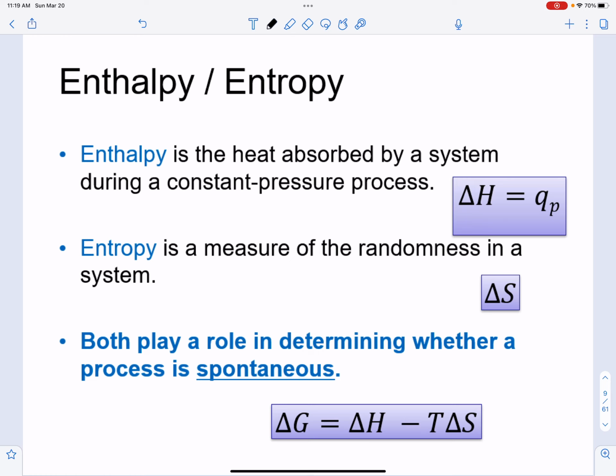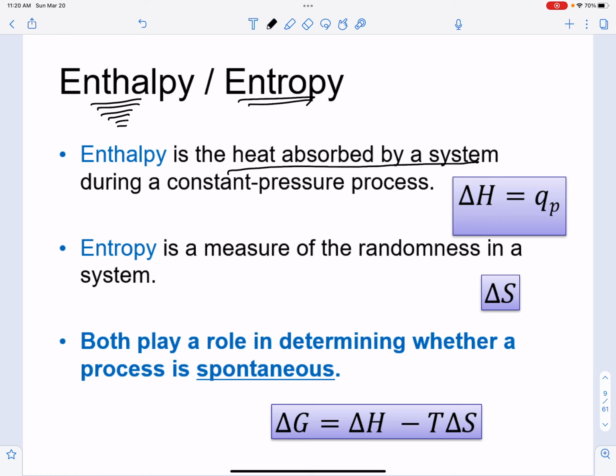And these are some of the formulas that we can use to define entropy in relation to enthalpy. And remember, enthalpy is the thermal energy of the system. It's the heat absorbed by a system. And a system is whatever you are observing. If I'm looking at my food right now, that's the system. Everything else, my living room, my sofa, and everything else is the surrounding. Those two combined is the universe.